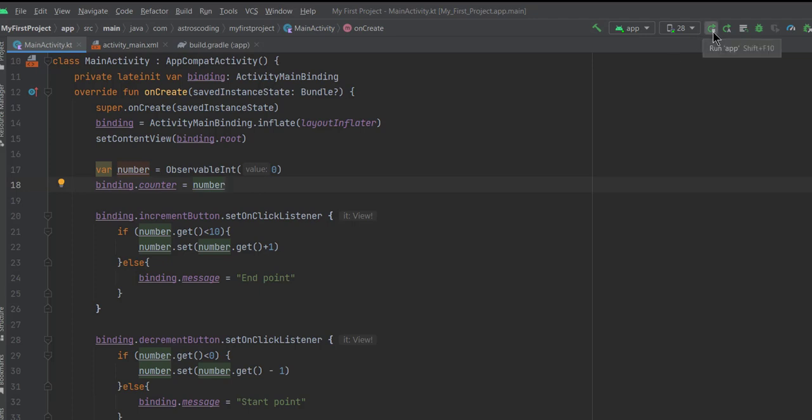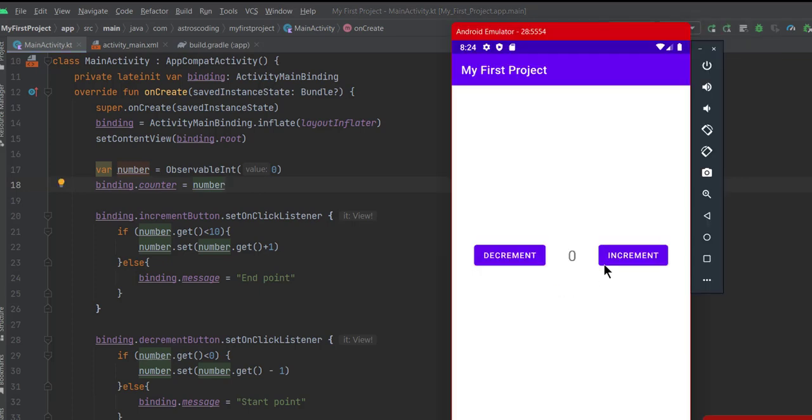Now let's just run the application to test all the changes. And you can see here the application works as before. However, we got rid of a lot of lines of code, but there's something wrong here because I set this less than 0.